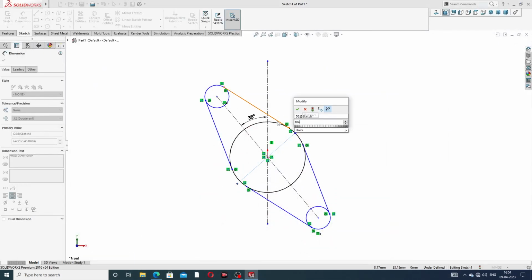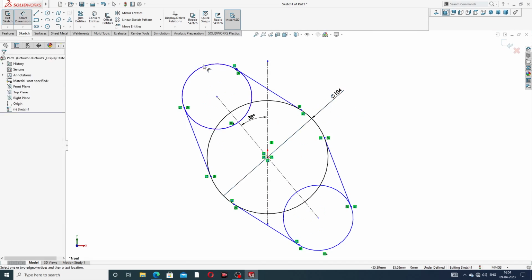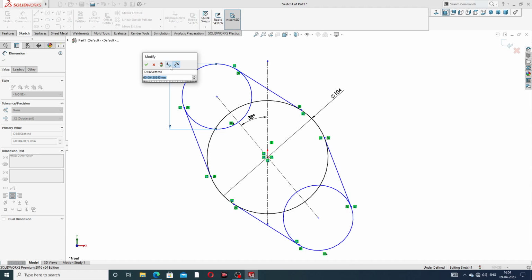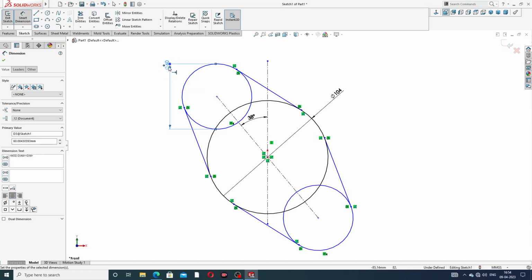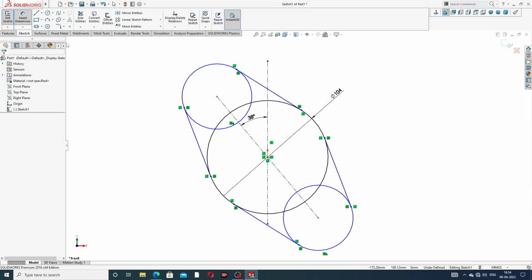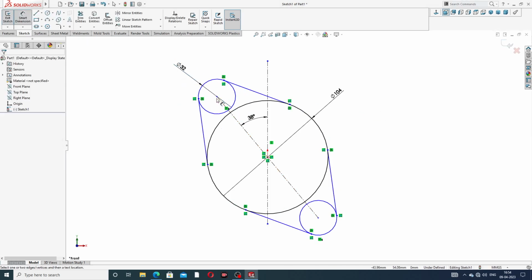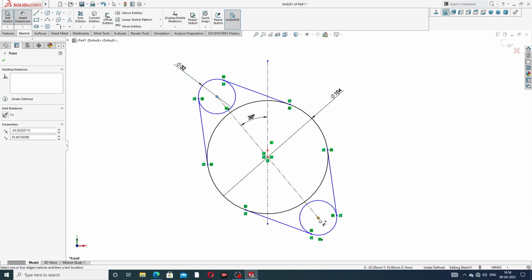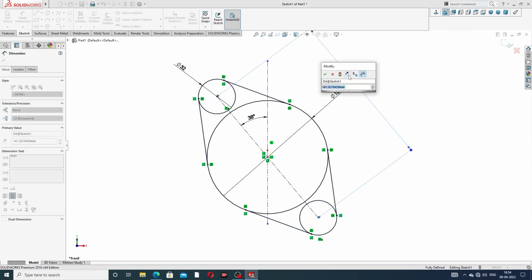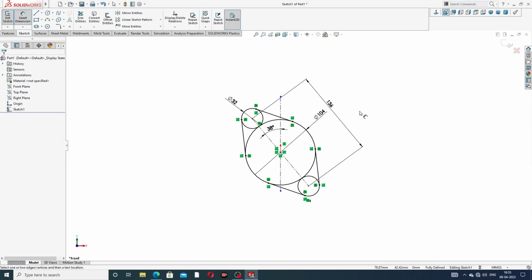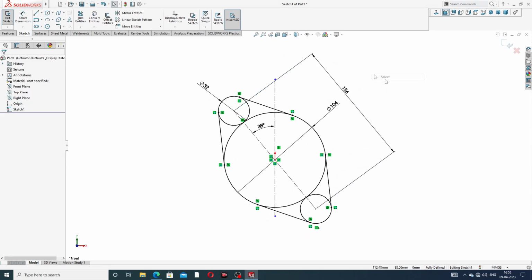Delete this one, and also use 32 millimeter here. The distance between the two centers is 136 millimeter, which is perfect. All is fully defined because this is perfect.